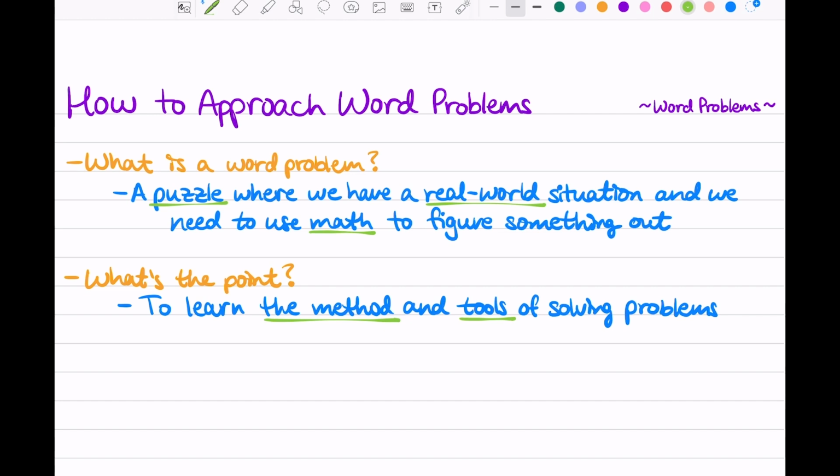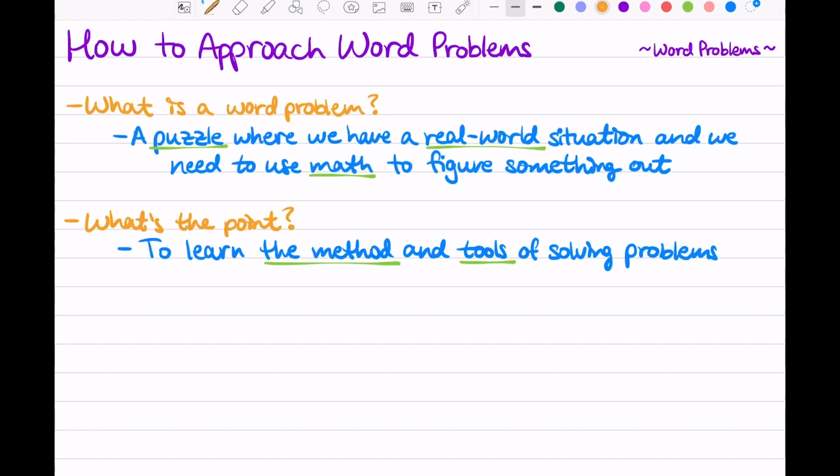And the reason we're introducing word problems in Algebra 1 is that math is really about becoming more rational, more logical. As you'll see, for every problem, there's a step by step process to get to an answer. So, what we're trying to do here is take this skill of being logical and working step by step and apply that to our own lives. So, what is this method for solving problems? And what are the tools we can use?